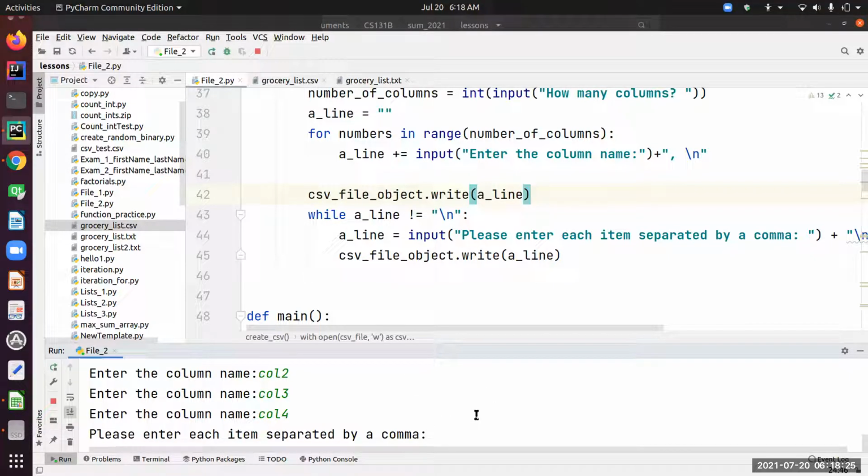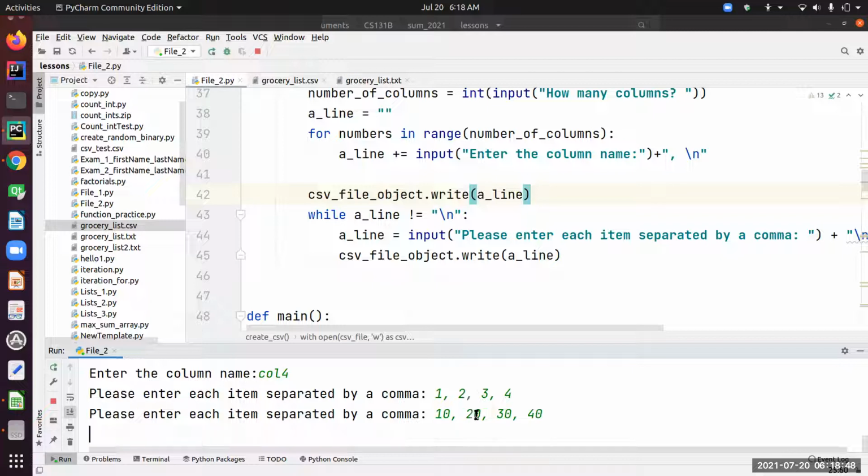Okay. So the values, right? So I'm going to enter comma separated values. 1, comma 2, comma 3, comma 4. And I enter. It asks for the next set. Okay. So let's go for 10, 20, 30, 40. All right.